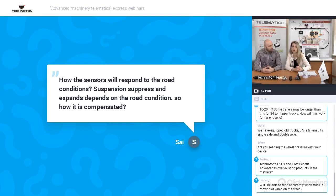I would also like to add that if we talk about the DP sensors, bad quality roads may also affect the suspension and the sensor mechanically. Due to our elastic elements, most of the stresses are compensated, and it also helps to get clearer data acquisition. Yes.